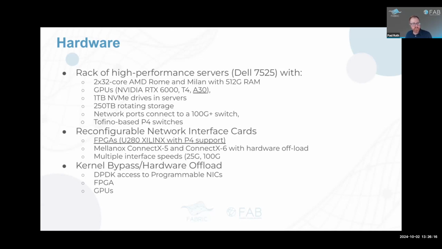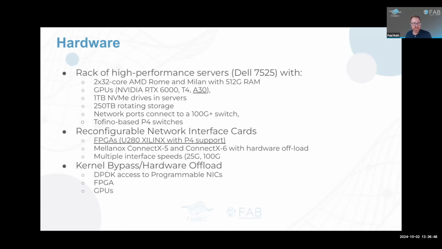There's 1 terabyte NVMe drives in the servers. You can have those connected to your VMs with PCI access, so you have full control over it. Each site has 250 terabytes, or a quarter of a petabyte, of storage. So we have 35 sites. Do the math there. That's a lot of storage. And you can get a volume on this storage that you can mount over the network from your experiment.